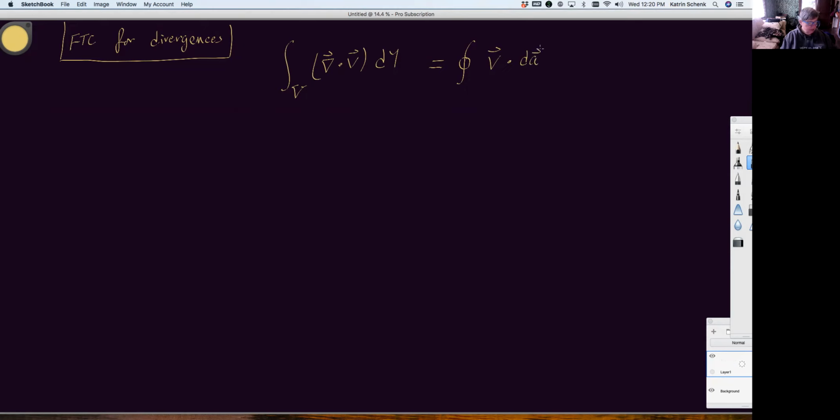So this is super, super important. And let me point out here that this is the boundary term, because this is a closed surface integral, dA. You're integrating over the surface area now. It is a surface, not just any surface, that bounds the volume that was in the other integral, okay?